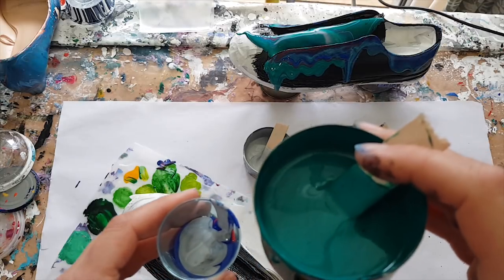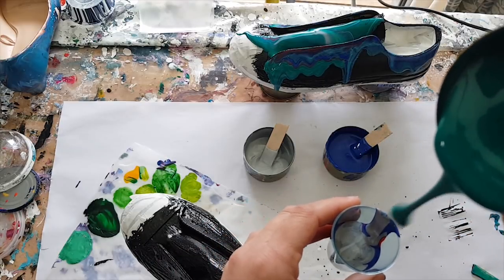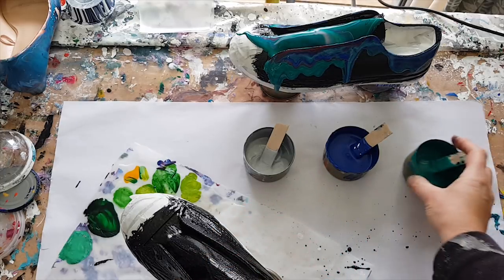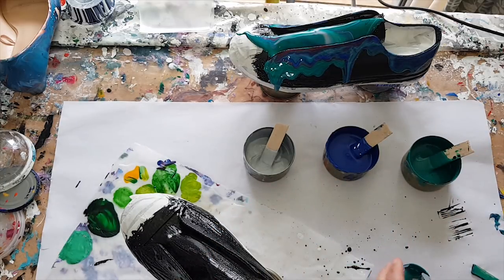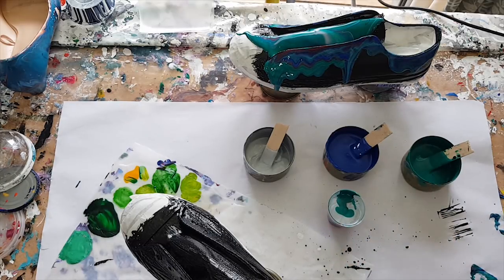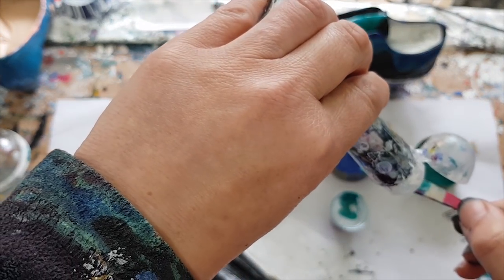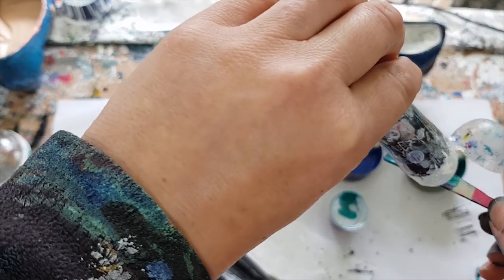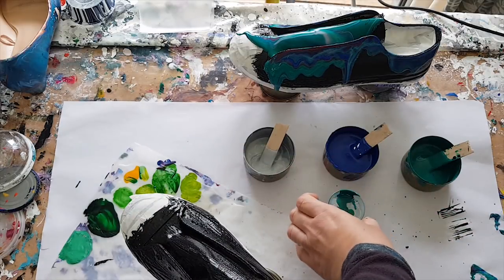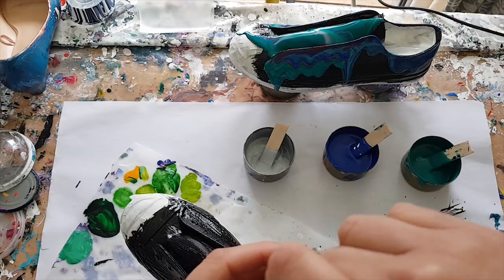Now, I don't know if you can tell, I did mix the iridescence in. I just used the pre-mixed iridescent medium that I already had. This bottle's getting a bit empty, but it's not bad really. I've had it all year. It's my first bottle. Dip and stir.